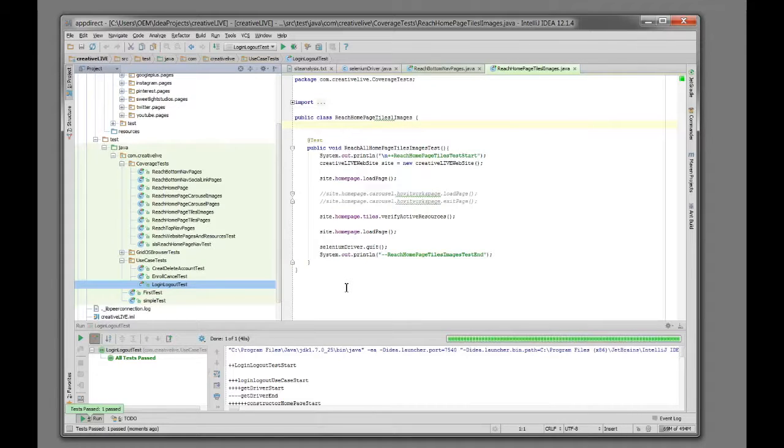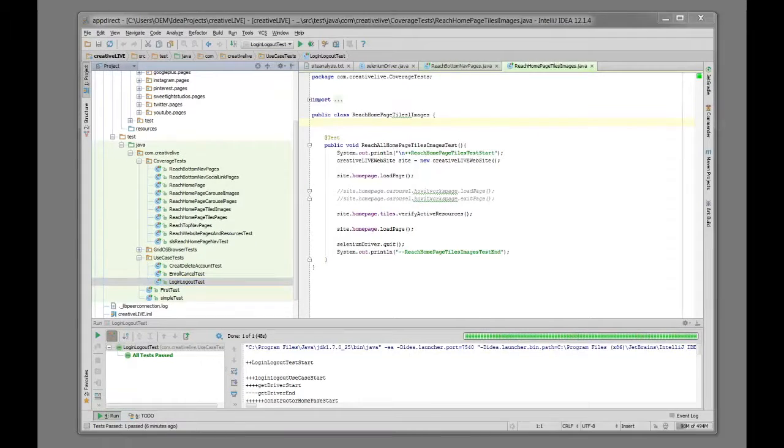There are a lot of synchronization commands involved in doing this, because as you saw, sometimes it had to wait for a page to come up. The Creative Live uses a lot of what's called AJAX controls that don't come up right when the page comes up. I mean, sometimes you get the 200 page loaded message, but one of the controls hasn't drawn itself yet. So there are various commands within the WebDriver interface to allow synchronization with AJAX type objects on the web page.